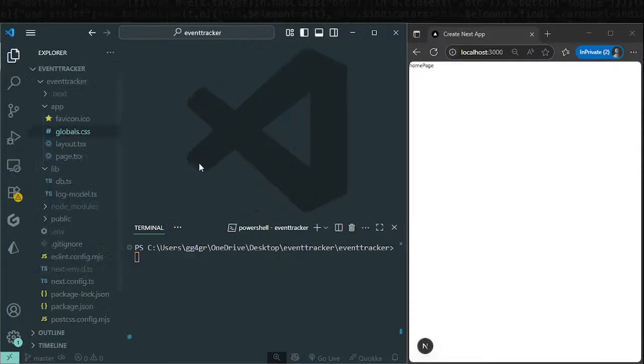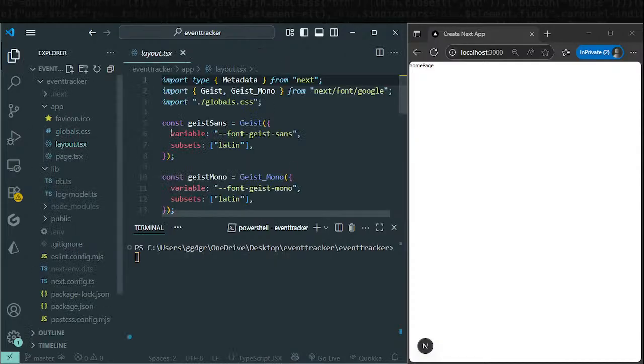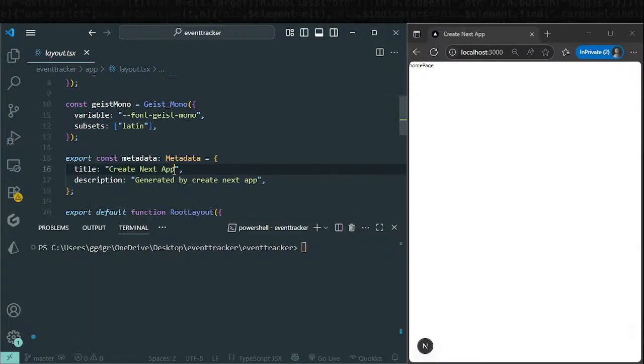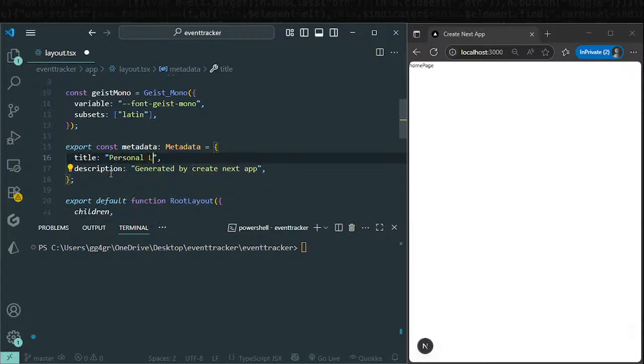I want to change this. Let me change this to personal, I want to call it a habit tracker. It's more of a personal event tracker.